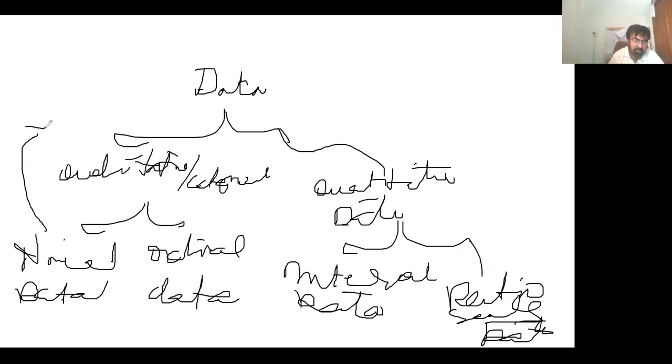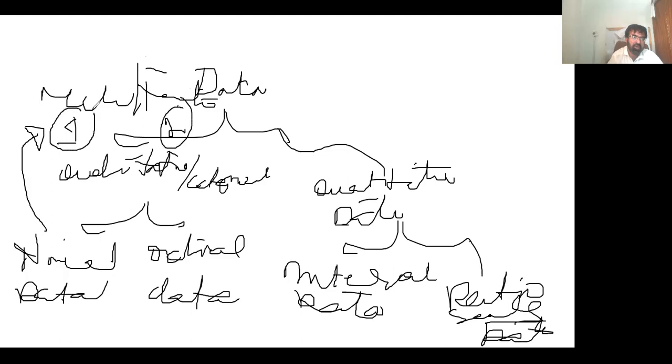Nominal data is that type of data which when you code it, for example, male and female, you code male as 1 and female as 2. And whenever you further analyze it statistically, you can say there are 10% male and 90% female and so on. Or out of 100, there were 40 male and 60 female. So you are just counting the frequency of male and female in these two categories.